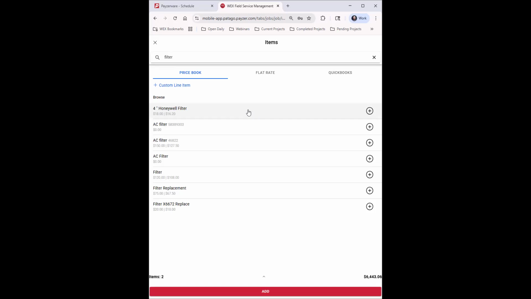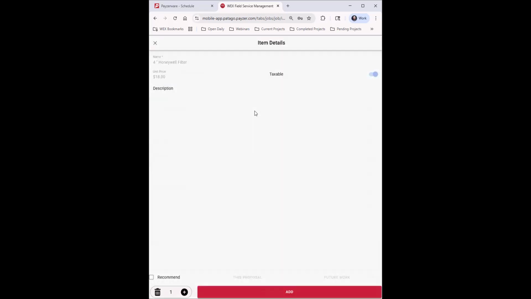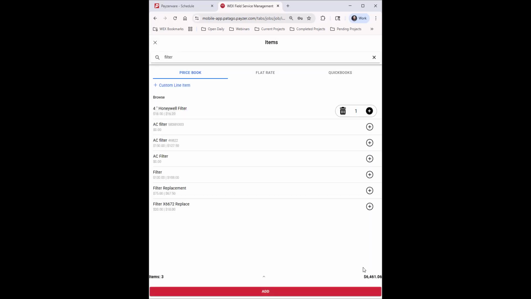So I just tap on the item itself anywhere in this open space. And then if you look in the bottom left, we have recommend. We're going to recommend on this proposal and hit add. And now it's added to the queue, but when it goes to the proposal, it will be separated in its own section. So let's add that.